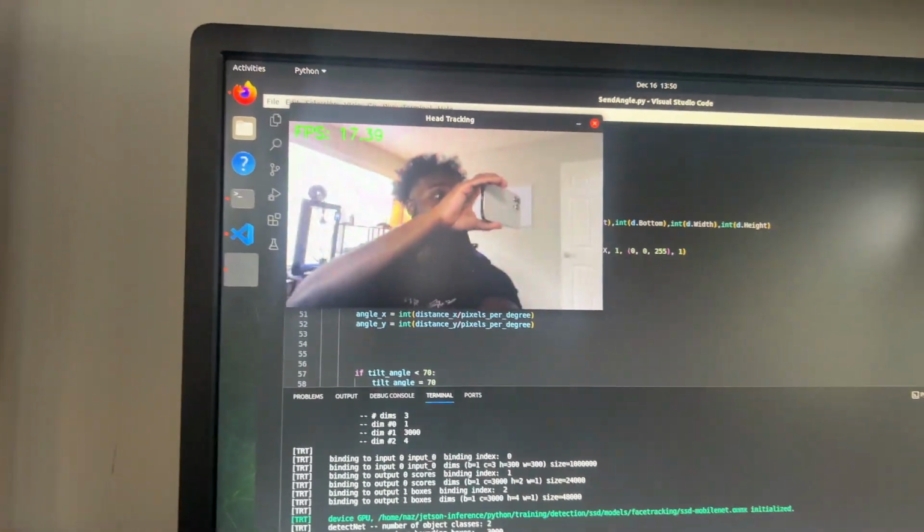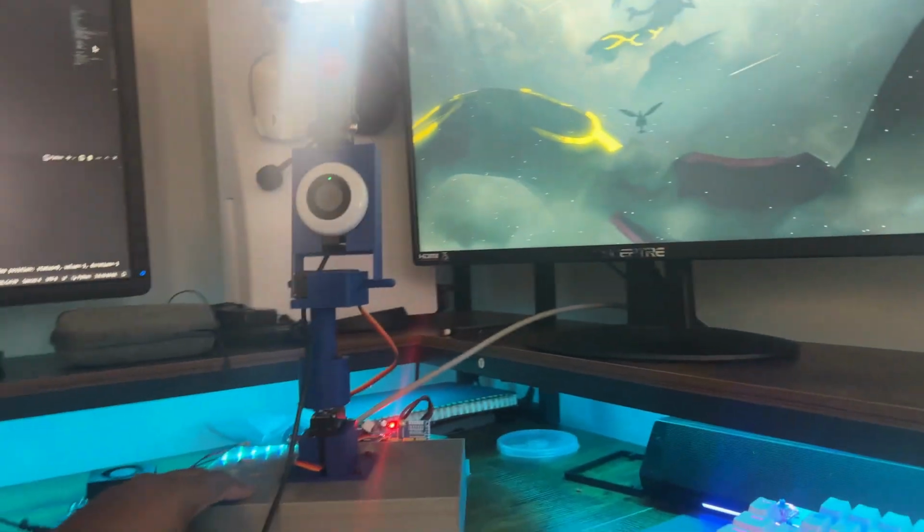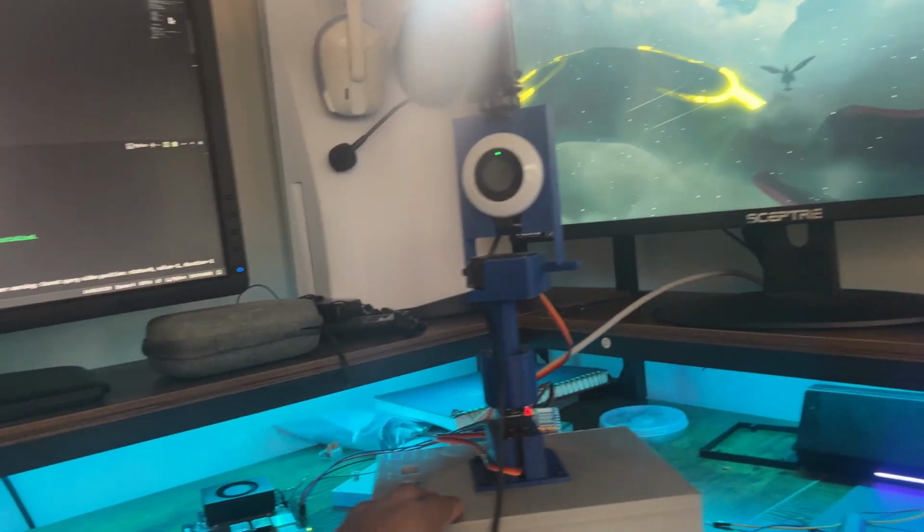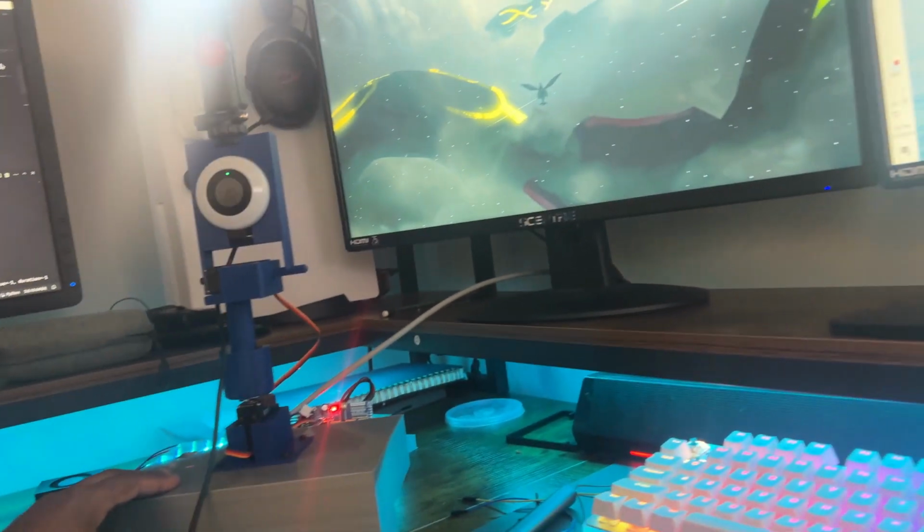The servo motors just try to snap to my face immediately. And if I do have my camera set up on this thing, that is not gonna make for great footage at all. So now that we know what we need to fix, let's get back to the drawing board.